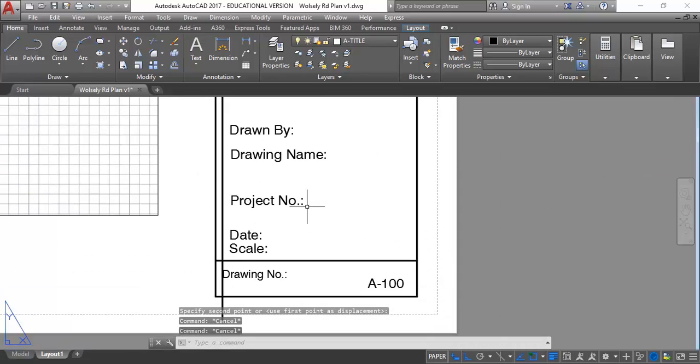So would this be the standard way that an interior designer would set out a titleblock? Yep. Or would it be, I thought sometimes each one is along the bottom? No, I talked about that earlier. So for A3, you can do it either way. So you can either have it on the bottom and for A4 as well, or on the side. But then for A3 and above, so definitely once you get to A2, it just takes up too much room if you have it down the bottom, so you tend to have it down the side.